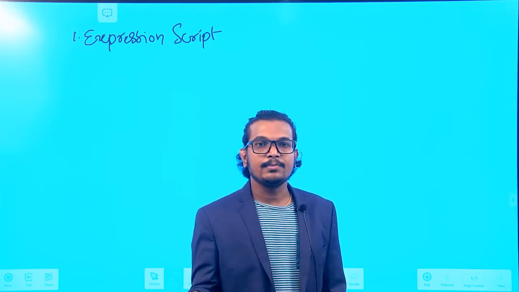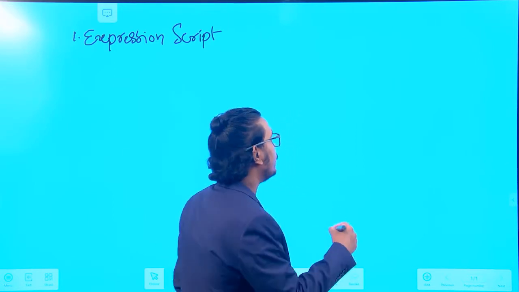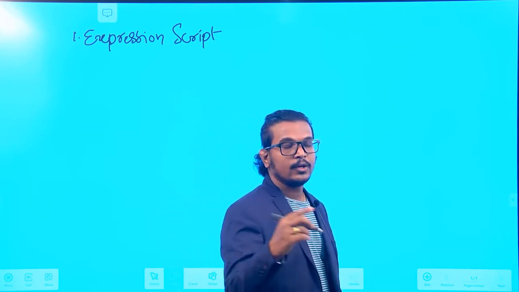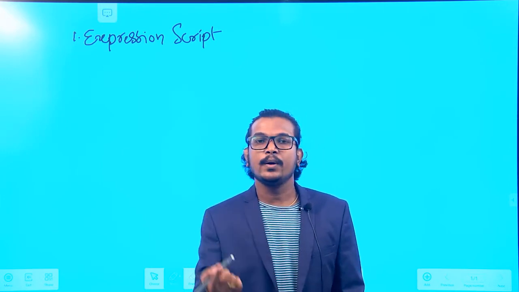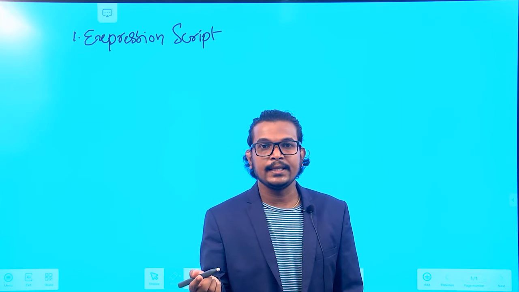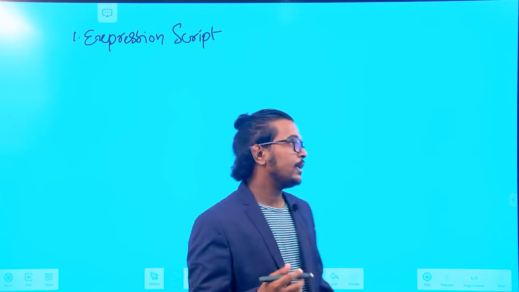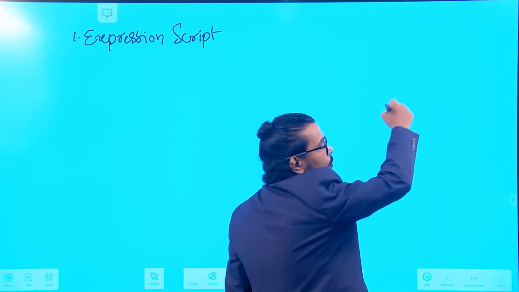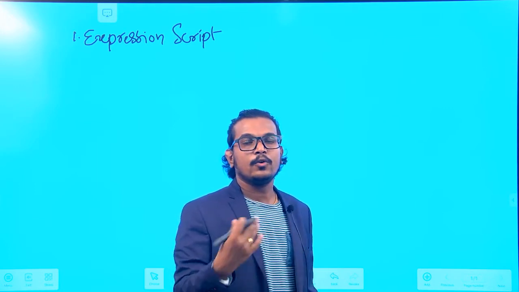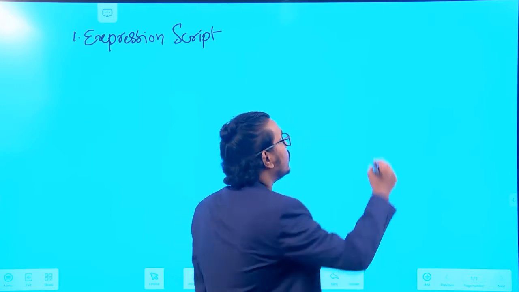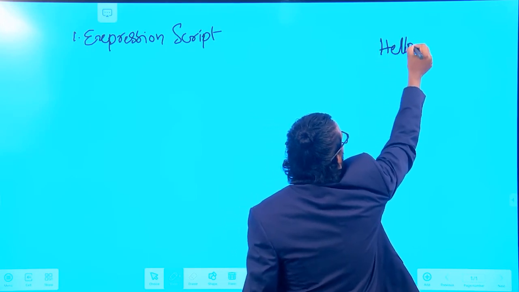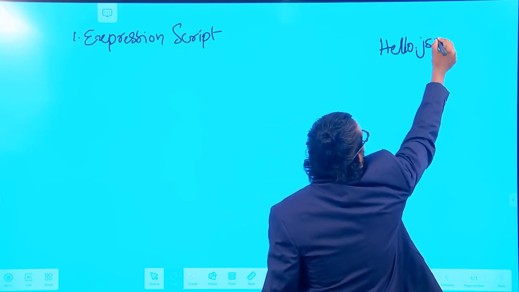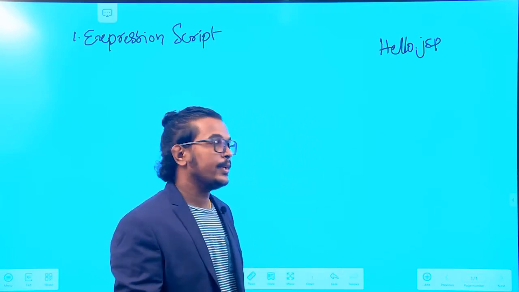Once your JSP page creation is done, by default you have the index.html page in your project, right? Once you create the JSP page, it will create a .jsp file. How do you save your JSP pages, or Java Server Pages? With .jsp. For example, my file name is hello.jsp, so your file is a JSP file, right?